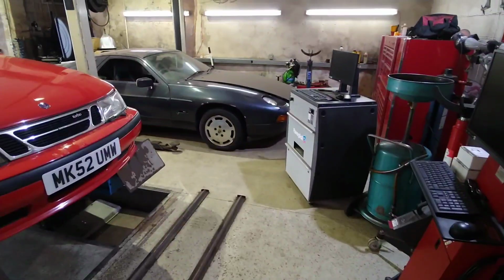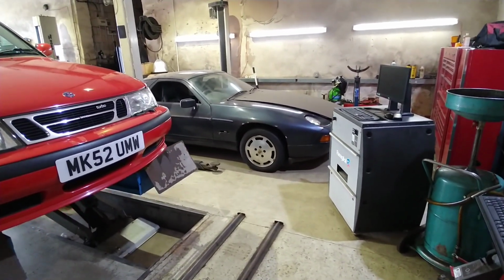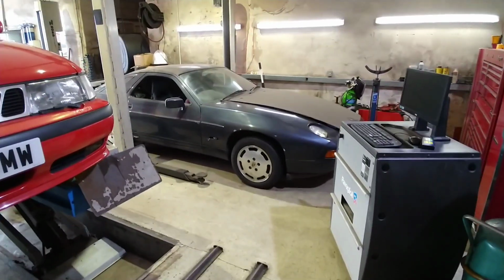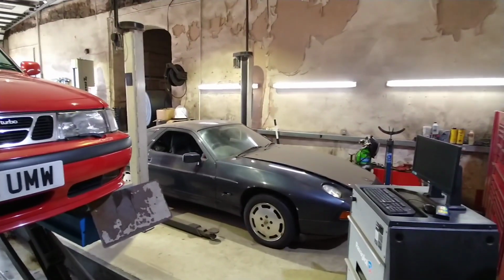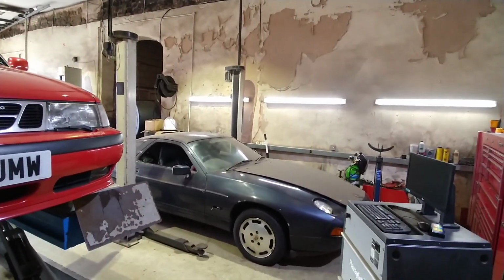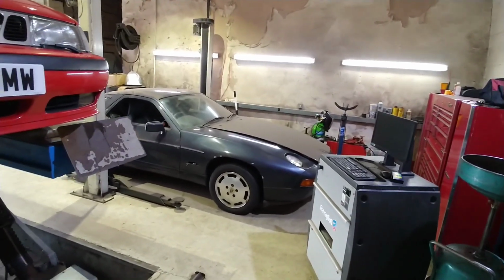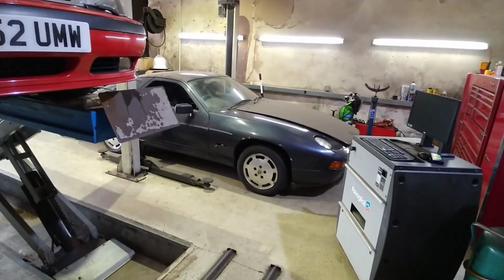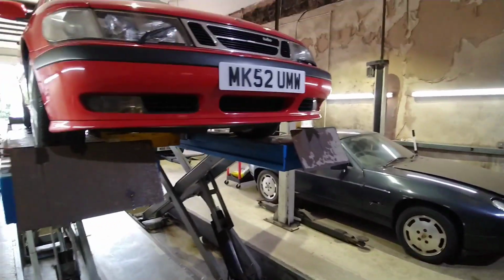Just in the background there, we've got the Porsche 928 S4 automatic. It's been sat on the ramp for 4 years, and we're hoping to get it started this week because this ramp has been tied up for 4 years, so we've not been able to use it, which has been reducing income for the garage. So hopefully going to get that running this week, and I shall do a video on that when that gets going.